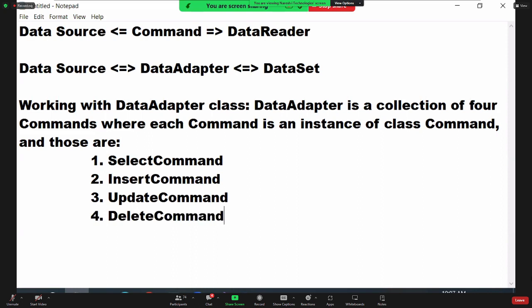It's a collection of 4 commands: select command, insert command, update command, and delete command. Yesterday you created a command object named cmd. Like that, 4 objects are created here. The names are SelectCommand, InsertCommand, UpdateCommand, DeleteCommand. Understood or not?